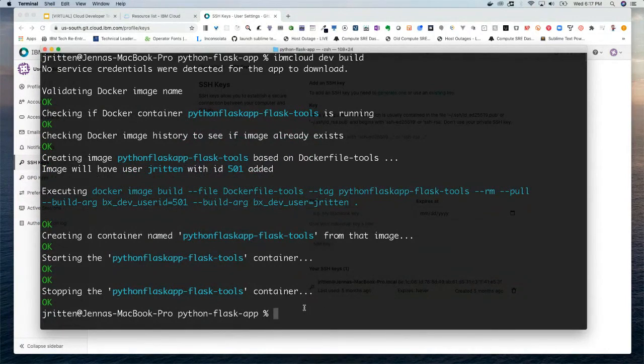Now, I'm going to run IBM Cloud Dev Run.